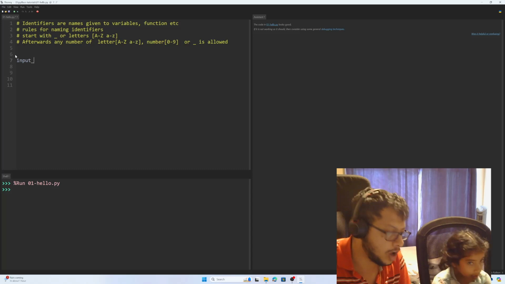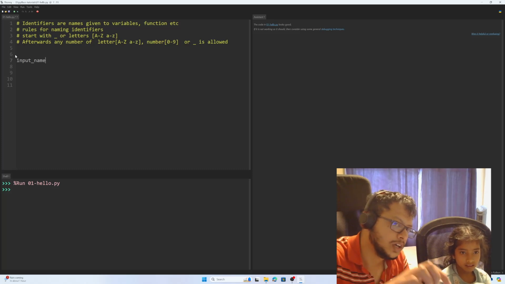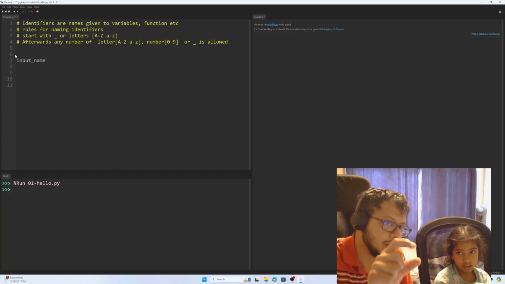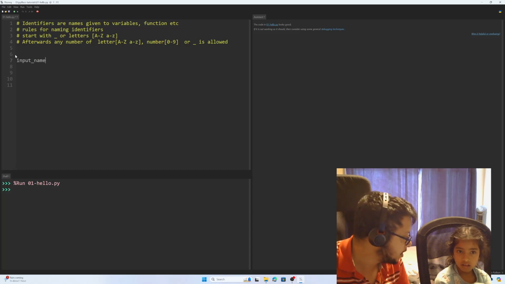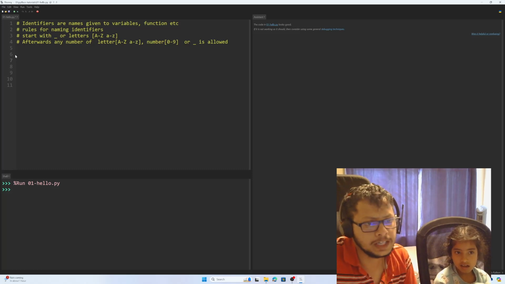So that identifier is good because it has an underscore in it. That's how we want to name things. We want to name things in small letters, or small case, and they are separated by underscore if there are two names. That's how we will name things. Okay, what else do we want to remember?